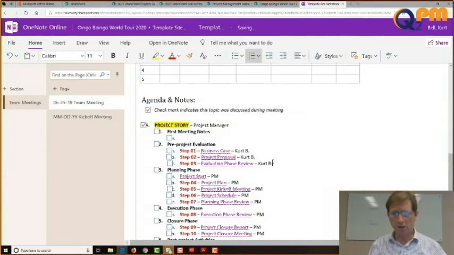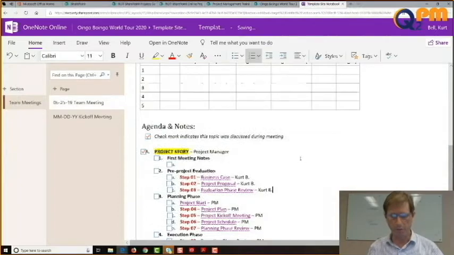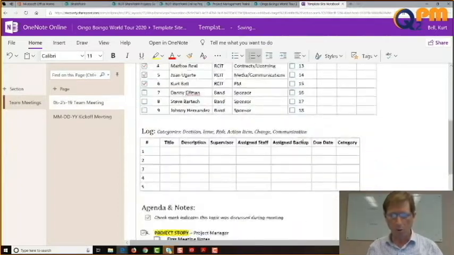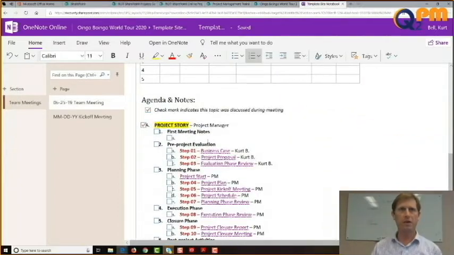So let's start talking about this group going on the road. So what kind of things do we need to do to begin figuring out how to get Oingo? Let's imagine we're actually going to do this. What kind of things are we going to have to do? Well, I'm assuming first you want to figure out what cities they're visiting, what dates, so that you can find venues. Okay, so someone's going to need to, let's change this to a bold.